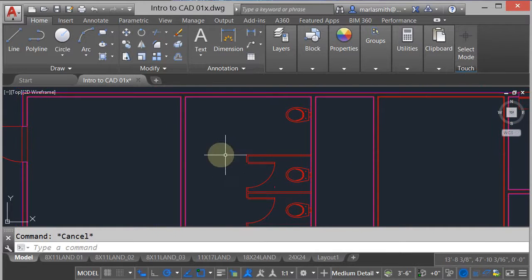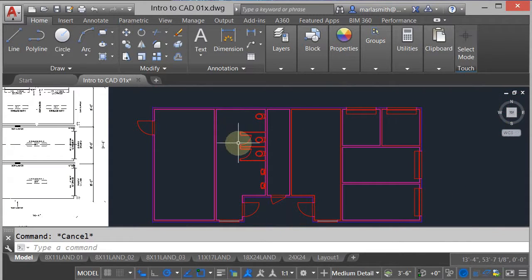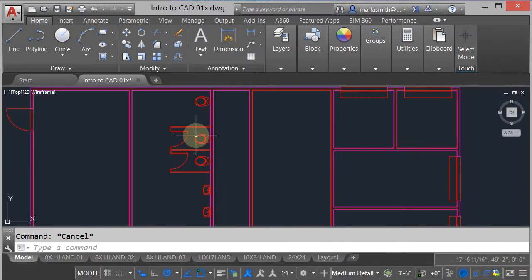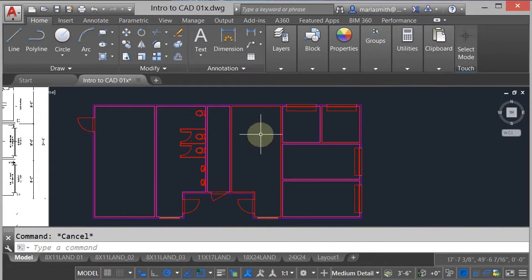So now I've got those, and I can come in and put the door in over here using trim and all the commands that we had. Now once you get all the bathroom stuff in, you can then mirror it over to the other side and replace these with the urinals. Okay?